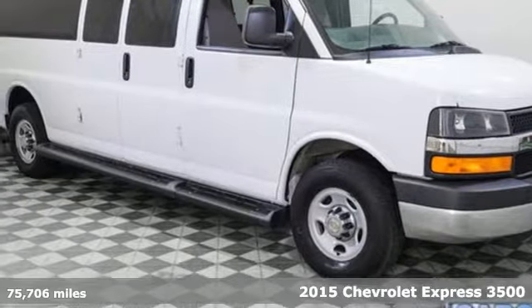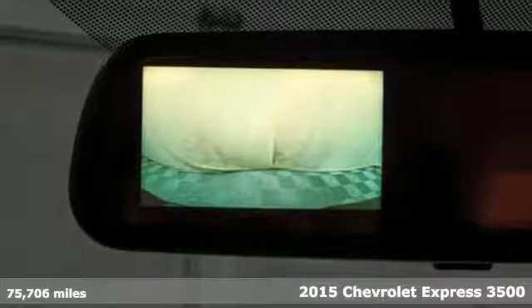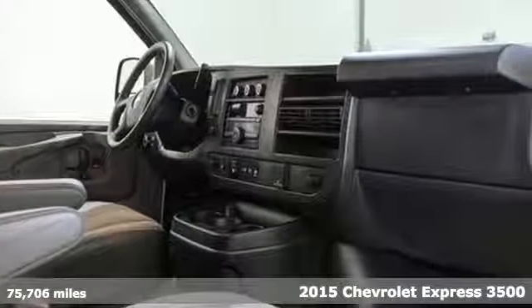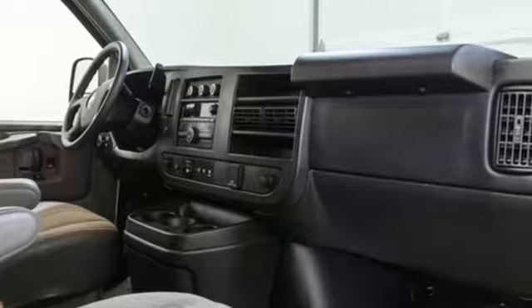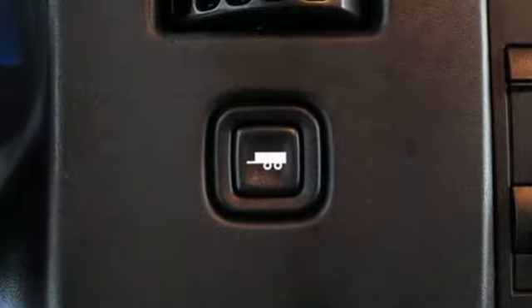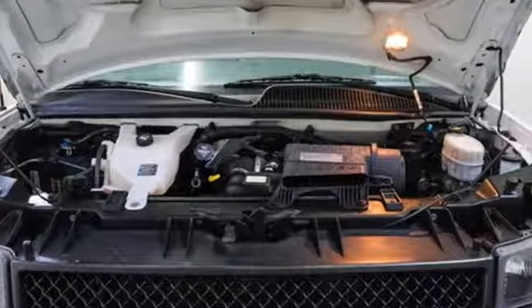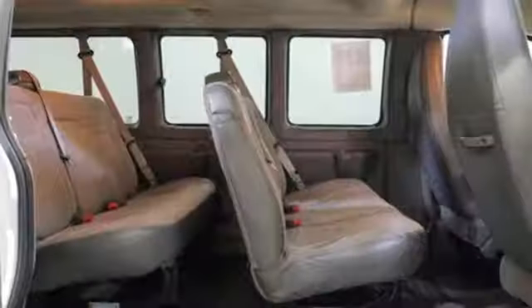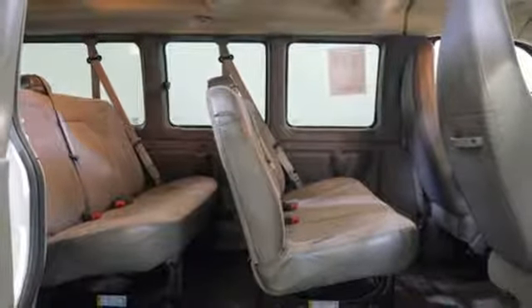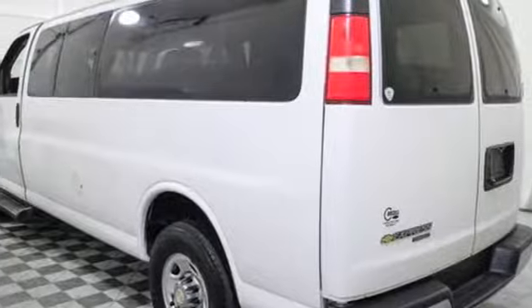It's a 2015 Chevrolet Express. This is a rugged and durable van that is ready to take on just about any task you can assign. It comes equipped with advanced safety features including Stabilitrack, which helps to prevent a bad collision. This hard working van also has air conditioning, power windows, a tire pressure monitor, and fully automatic headlights. See this industrious van for yourself today.